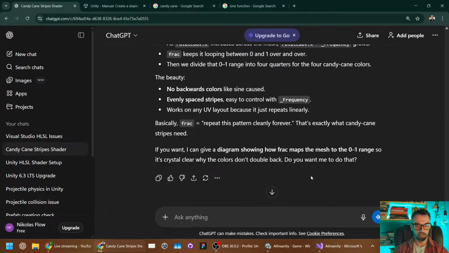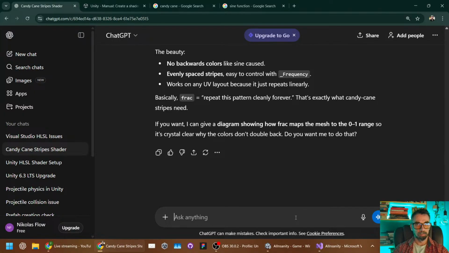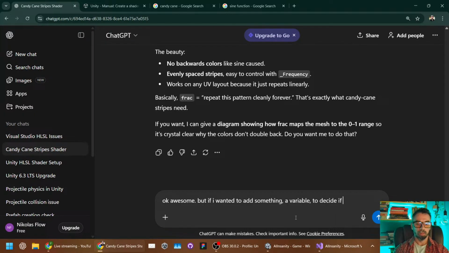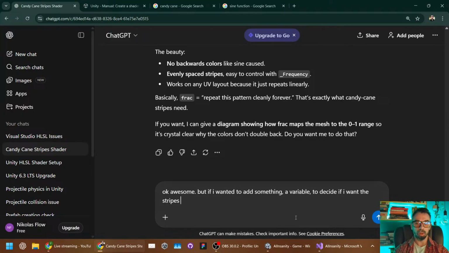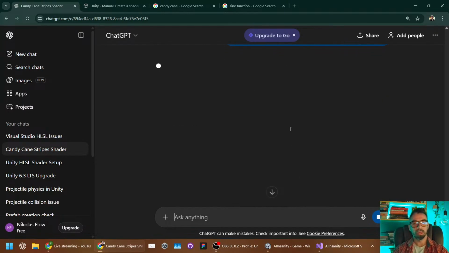Good. Okay, awesome. But if I wanted to add a variable to decide if I want the stripes higher or lower, what should I do?